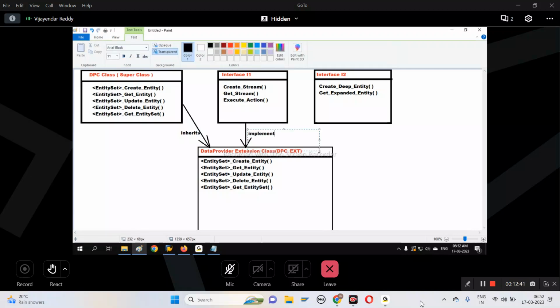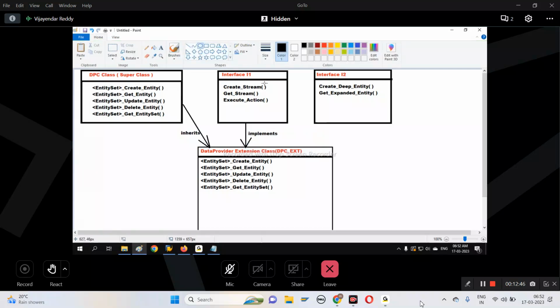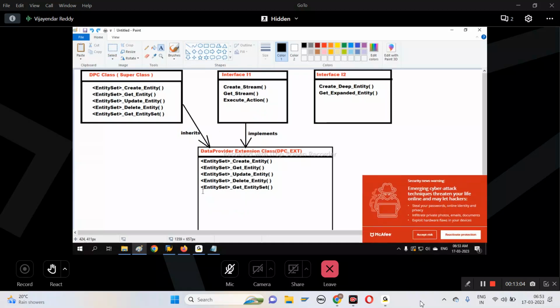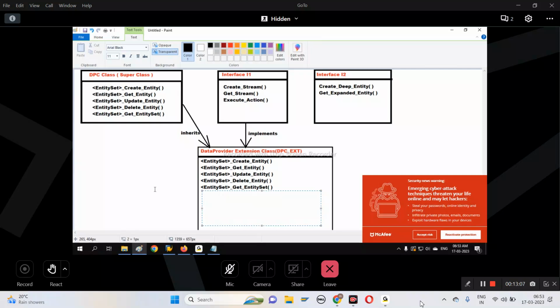For example, interface I1 is implemented inside the DPC extension class, so the methods of interface I1 will participate here with a prefix, interface I1 and a special symbol, and then the method name.